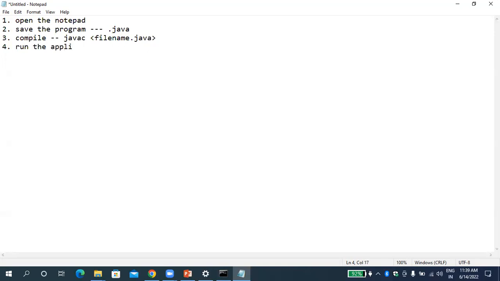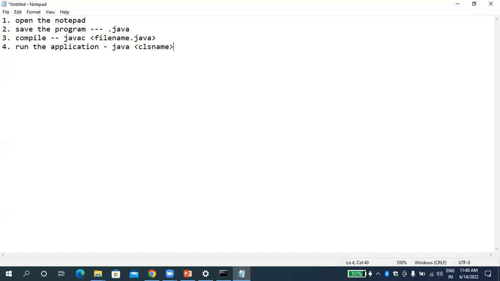To run it, we use the command java followed by the class name. Remember, all these commands you have to type manually, javac and java, everything on your own. So let's take an example.